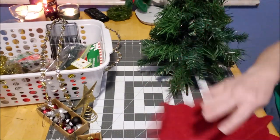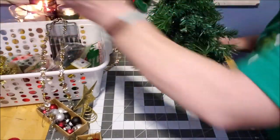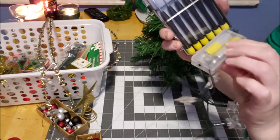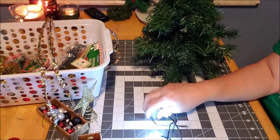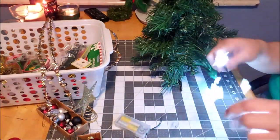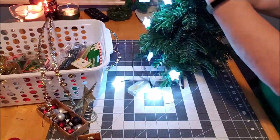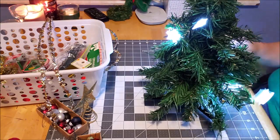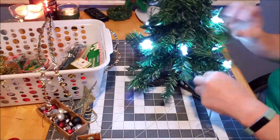I grabbed some batteries — these little kits from Dollar Tree are fabulous for your glasses but also for all these lights and stuff that need screws removed. They're magnetic — love it! Here's what the lights look like on the stars. My office is already lit up so it's not like it'll be in the dark, but we do want something. I went with the star theme for this tree to match the gold, so I'm going to do my lights first.